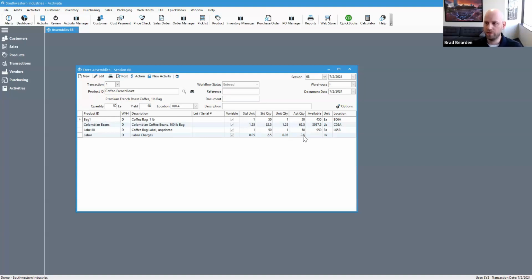We may end up using more labor time than expected, or more bags than expected because there was damage to the bag during the bagging process. And we want to record those components to properly decrement the components, but we also want to ensure that we're capturing the correct costs. I think that's an important thing to point out, both the accuracy of the quantity and the accuracy of the cost.